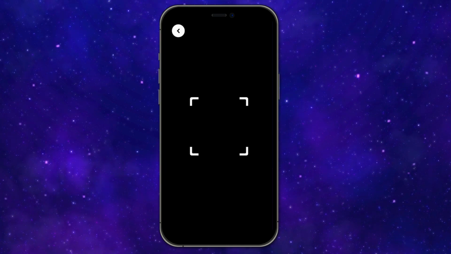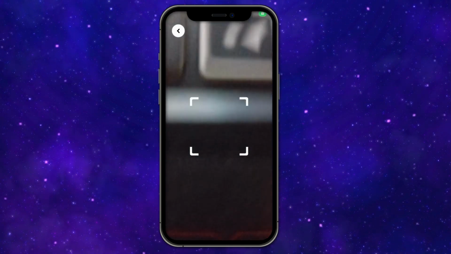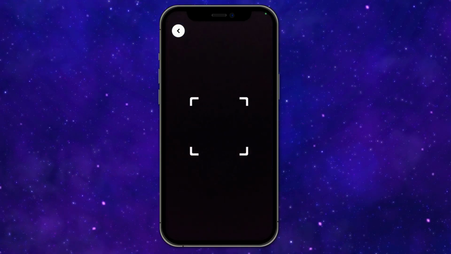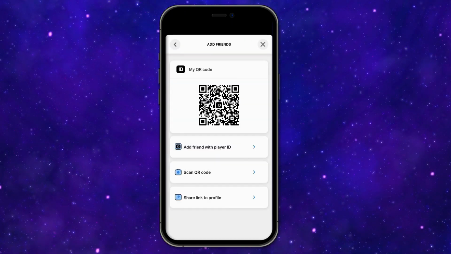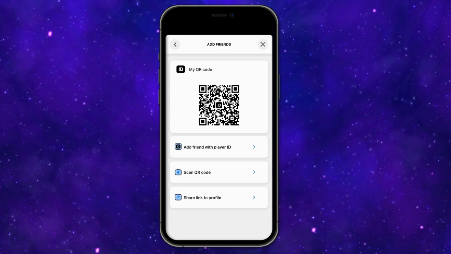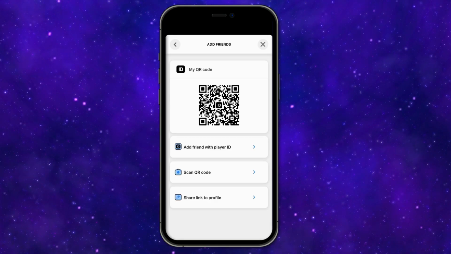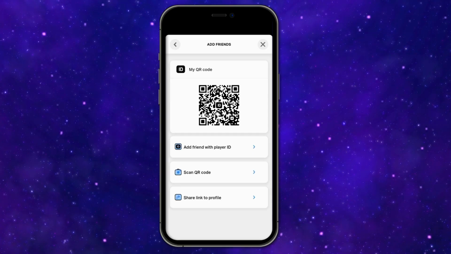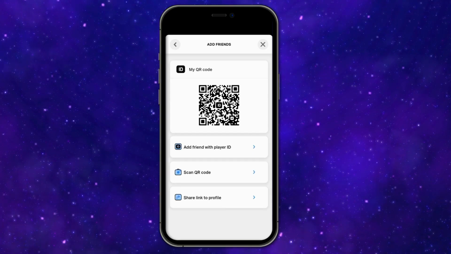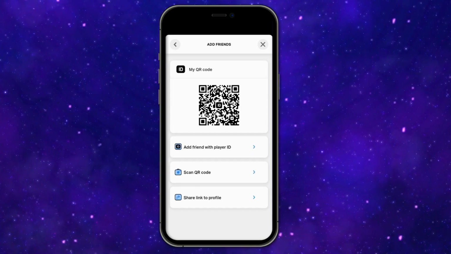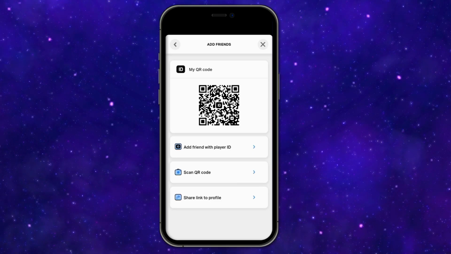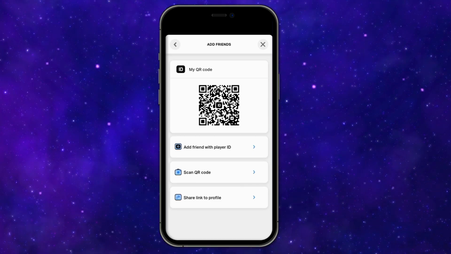So simply click on it and then click on continue and allow using the camera for scanning the QR code. So now go ahead and use your camera to face the QR code that you want to scan for your Clash Royale account. So simply scan the QR code using this and then you can go ahead and claim the reward contained for that specific QR code into your Clash Royale account, and that is how you can basically scan a Clash Royale QR code.